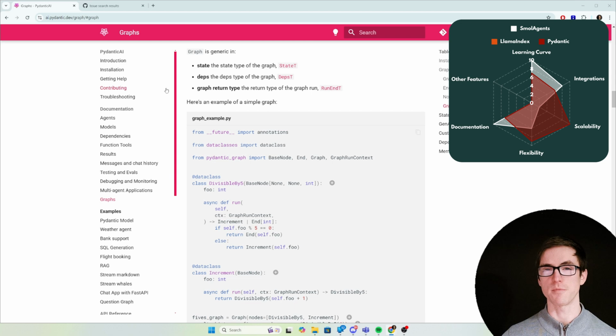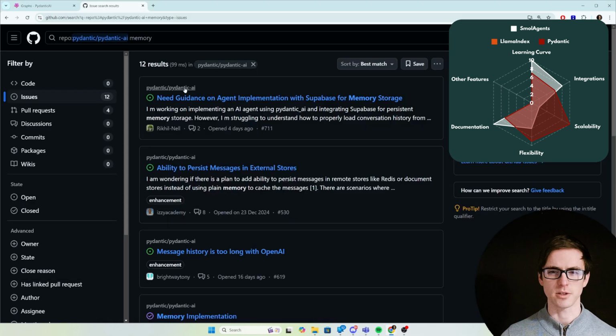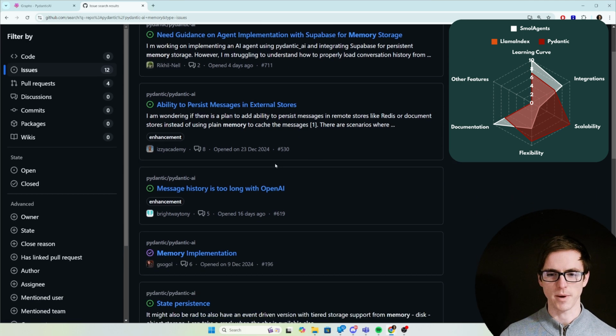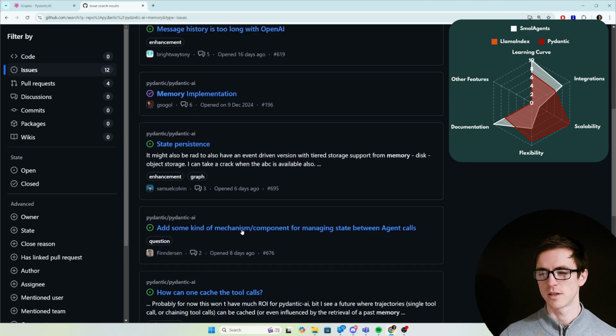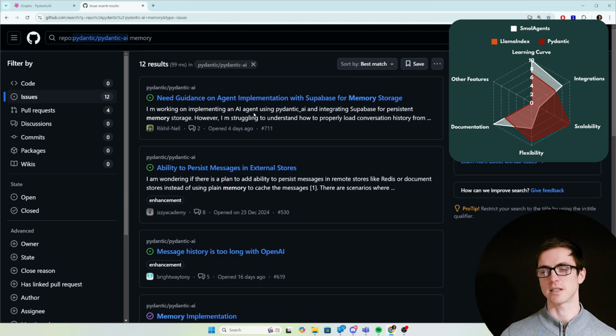They don't have support for memory or state persistence, and this is clearly a feature that's high in demand because when I have a look at the issues on GitHub, there are about 4 or 5 different issue requests for Pydantic to add persistence. That could be either user memory, or just persistence between invocations, so that if you're having a conversation with a user and your backend is stateless, or even if you want to resume a previous conversation, then you'll need some way to persist the state easily.